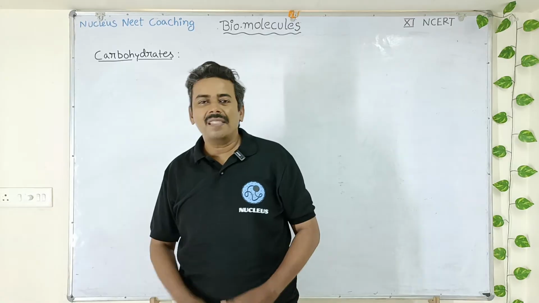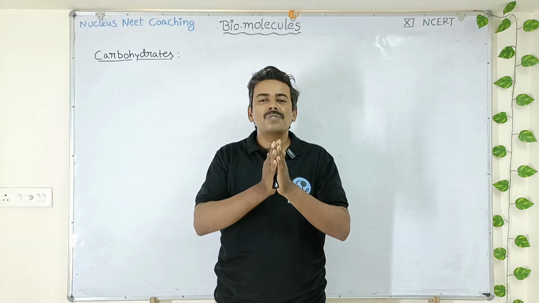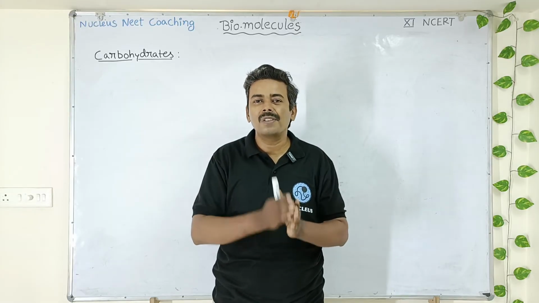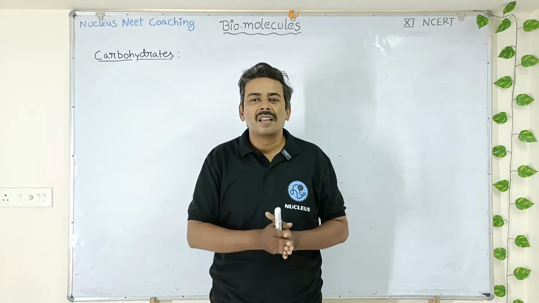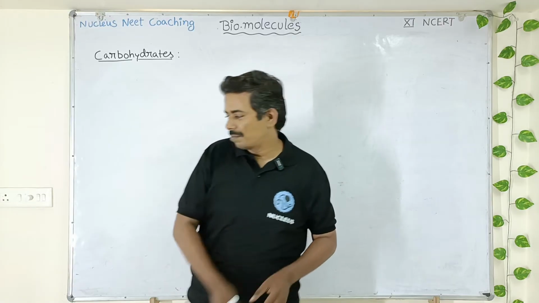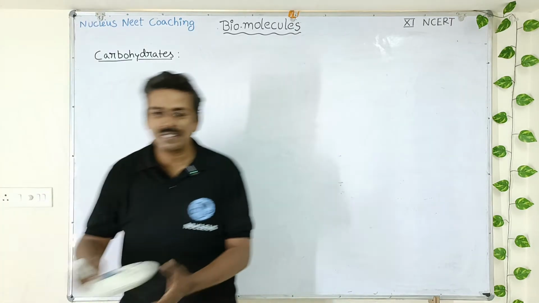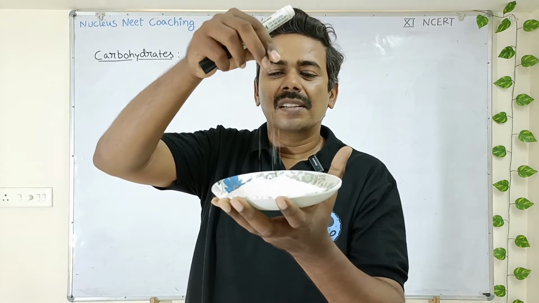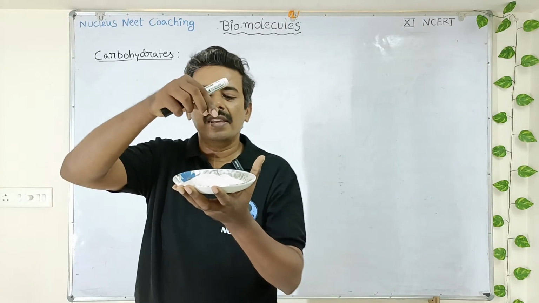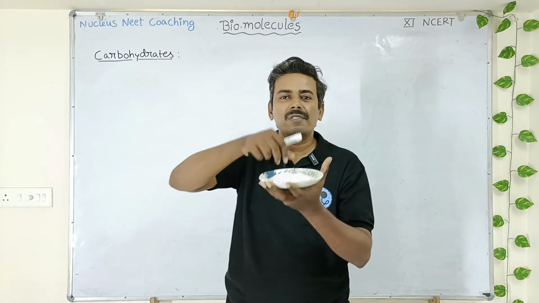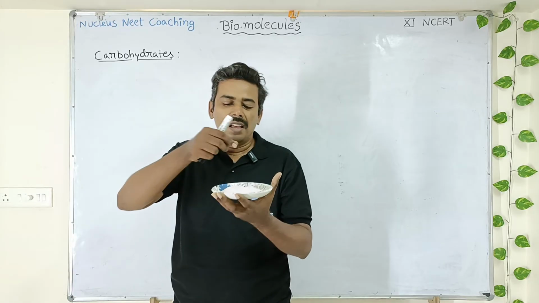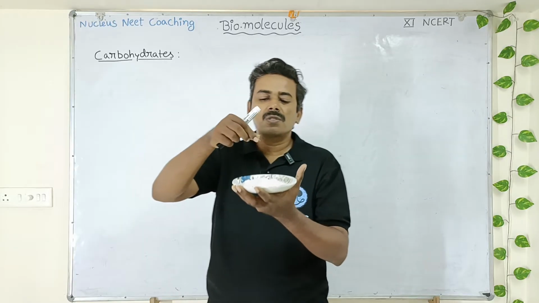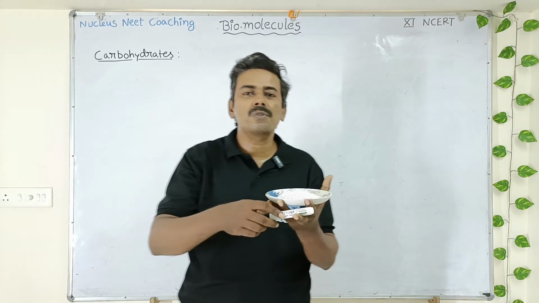Another important carbohydrate I am going to show you, students, is table sugar, which is very sweet to taste. We will use table sugar in sweets and different types of confectionery items. Look here, this is sugar. It is in the form of crystals. It is also a carbohydrate. Chemically, the table sugar which we use in day-to-day life in our juices and different other foodstuffs, sweets, etc., is sucrose, also called cane sugar. It is obtained from sugar cane.